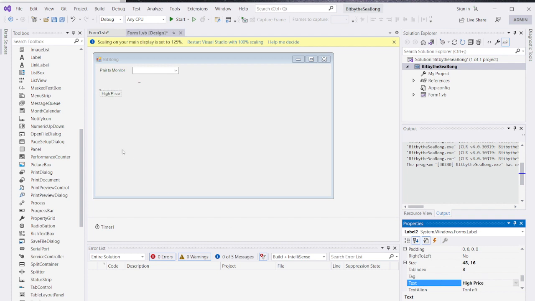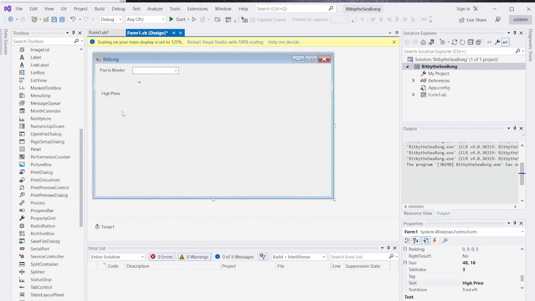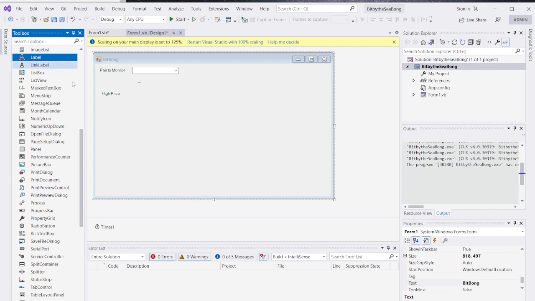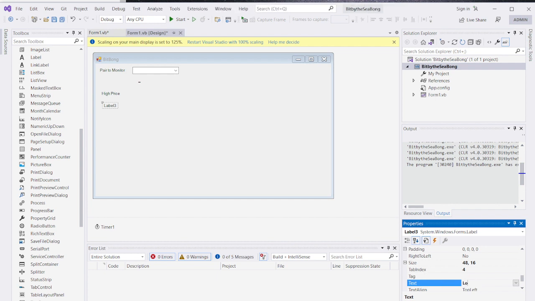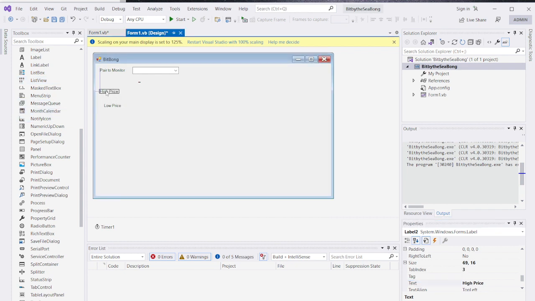We'll do another one straight underneath it, and we'll change the text of that to low price. So high price here, low price directly underneath it, and we need to be able to tell it what prices we want. In fact, I'm going to move that over a little bit because I think it'll look a little bit better if we got it over here.